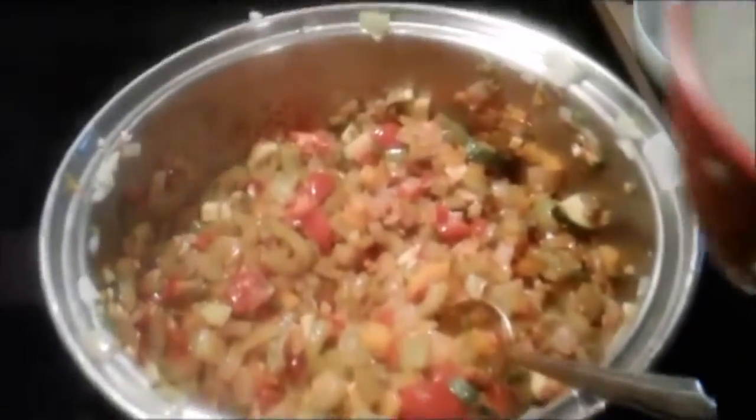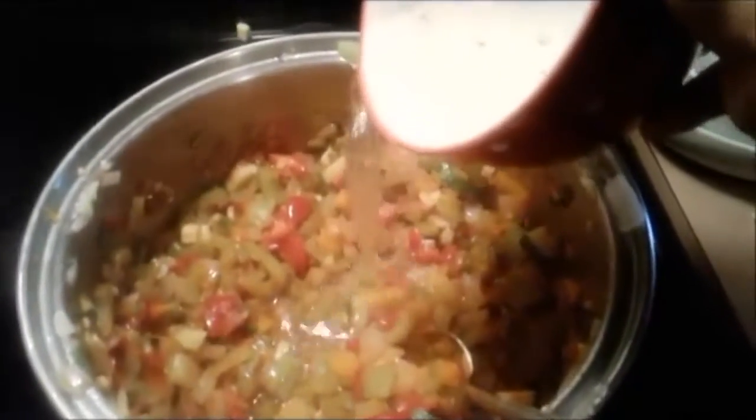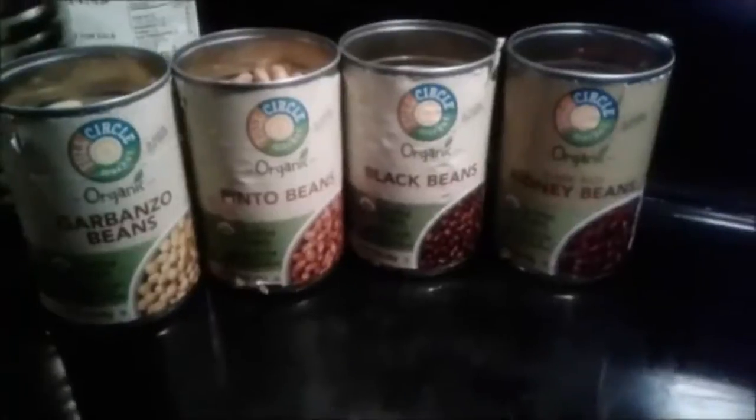So after we get the tomato paste in there, just add a little bit of water. This will make it so it doesn't burn on the bottom. And you're gonna want it to be a little watery and runny anyway, so it'll help.